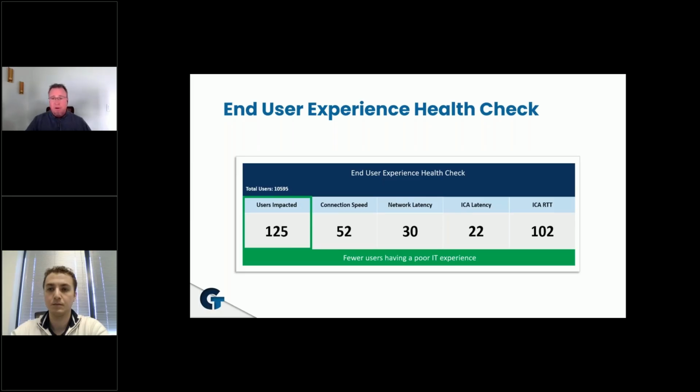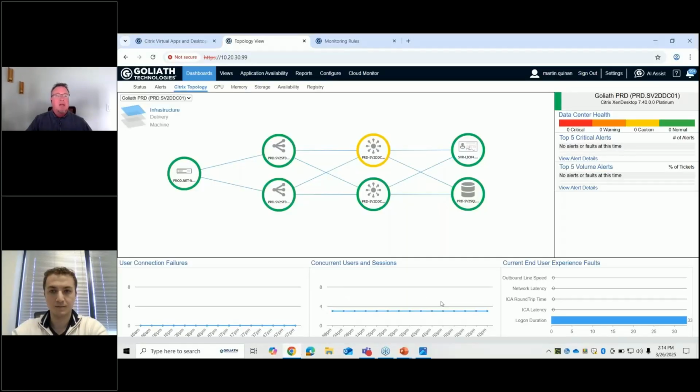That is a brief overview. I didn't want to kill you with slideware on this because I know you want to see it in the technology itself. So at this point, I'm going to bring Martin into the conversation. So let me go ahead and switch over the presenter rights to Martin. He's going to get us right into the technology so that we can see exactly what it looks like in the wild. And you'll see how it's deployed, how it's configured.